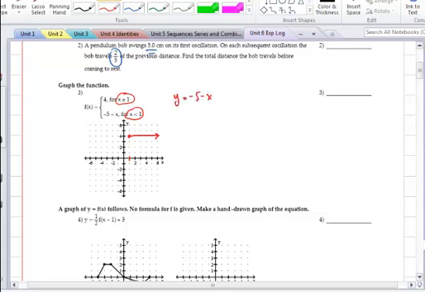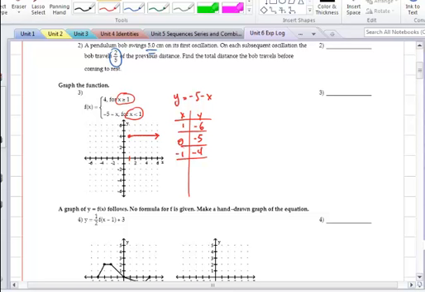Now this is a linear equation. You should know that by now, but we need a few points to plot it. So I'm just going to plot an xy table, and I'm going to put in the point 1, and then values less than 1, 0, and -1. And when I plug them in, when I put 0 in, that's easy, I'll get -5. When I put 1 in, I'll have -6, and when I put -1 in, I'll have -4.